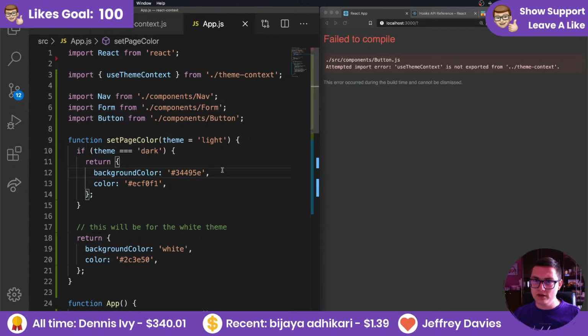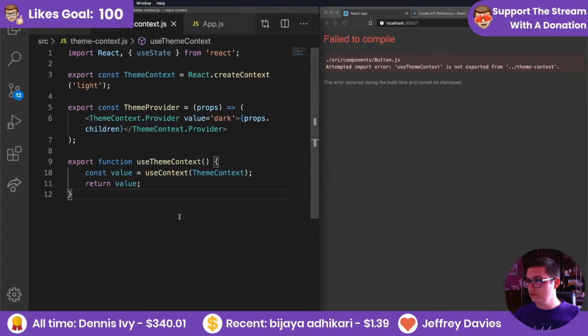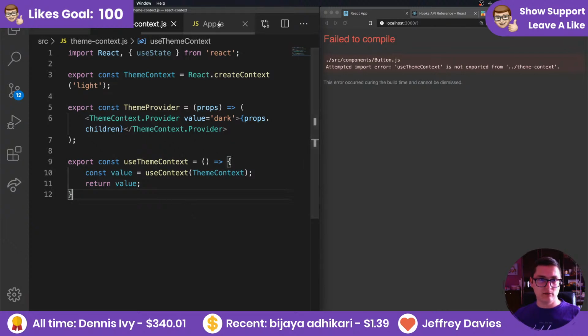Attempted import error. Why no work? Yeah, it makes sense. Can I do const like this? What's not working? Button.